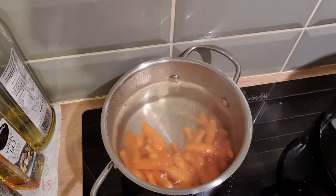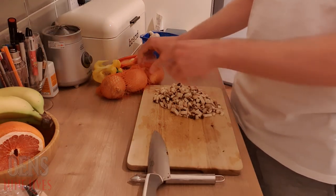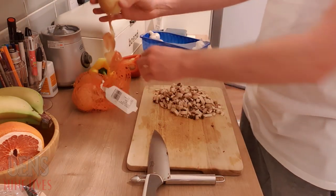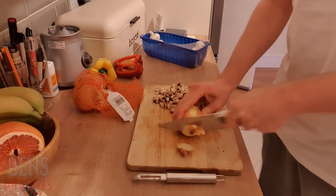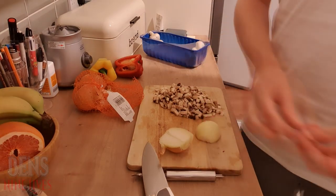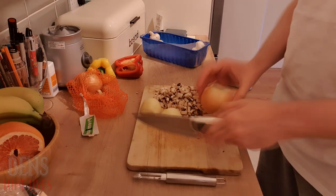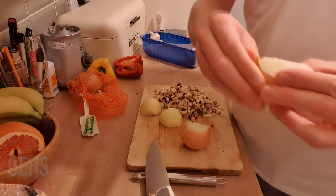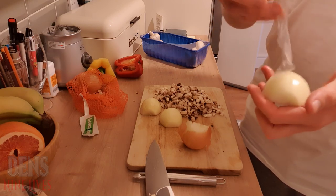Our carrots are boiling away nicely. Mince is still browning. Veg is almost ready to go. Get our onions done — by that time the mince should be nice and brown. I always think of Shrek when I'm chopping the onions. The other thing you want to have ready as soon as possible for when the mince is brown is your garlic. You want to put that in with the meat as soon as it's ready to go.